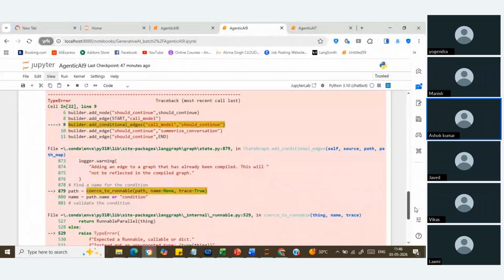Builder dot add conditional edges. Conversation to should continue.